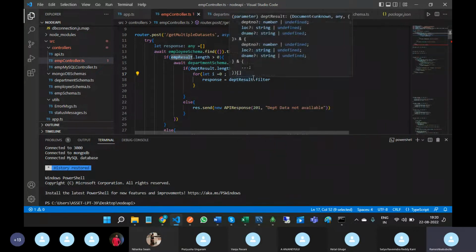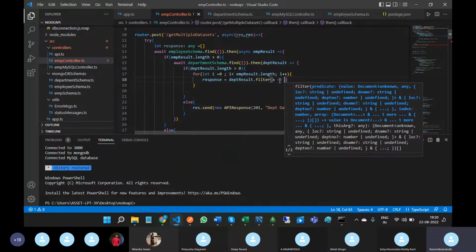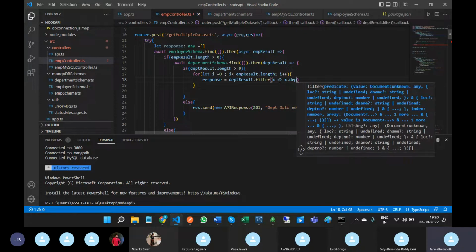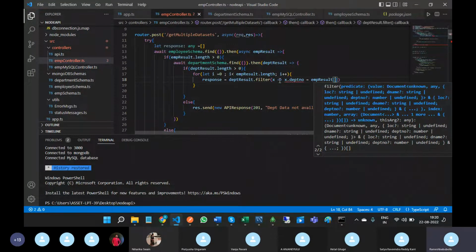Okay, so I am using for loop on EMP result. Okay, so I am taking one by one record and take the DEPT number and passing the DEPT number to DEPT result. Okay, so by using filter condition x dot DEPT number equal to EMP result of I DEPT number.